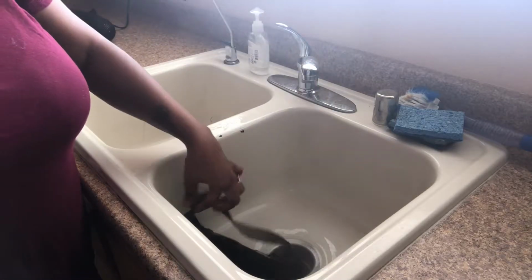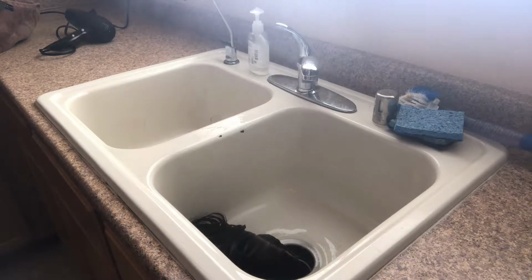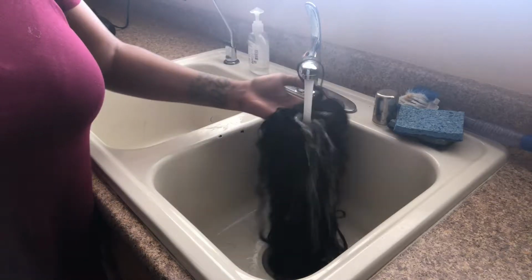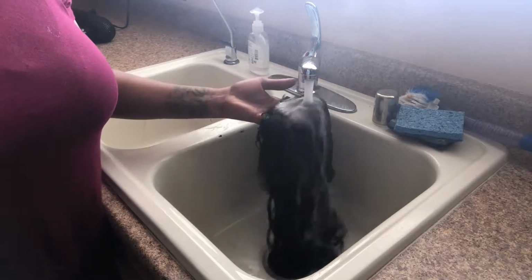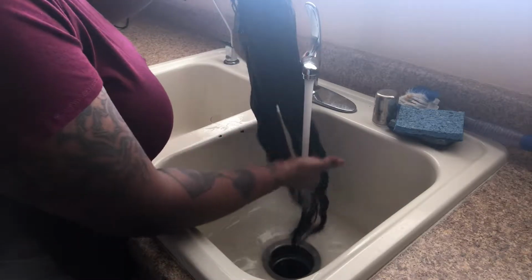So after I'm done with the silicone mixture, I'm just going to make sure that I examine the hair, make sure there's no melted parts, make sure my lace did not get damaged in the process, and the wig is not falling apart. Look, sis, that water was hot, okay? Then I'm just going to rinse the hair. You want to rinse the hair because there's going to be a little bit of residue left over from the silicone mix, like some little white balls trapped in your lace. But nothing some lukewarm water won't get out. And you want to do lukewarm because it's also going to cool the hair down enough to where it's easier to handle so that you're not burning yourself in the process.